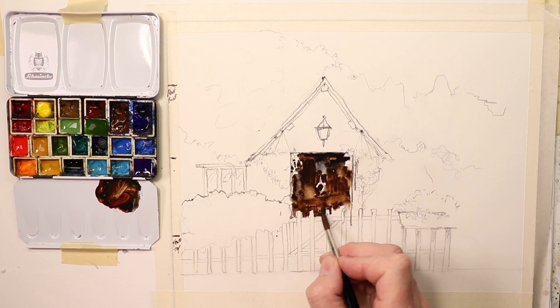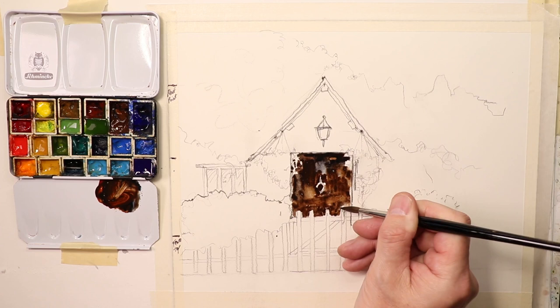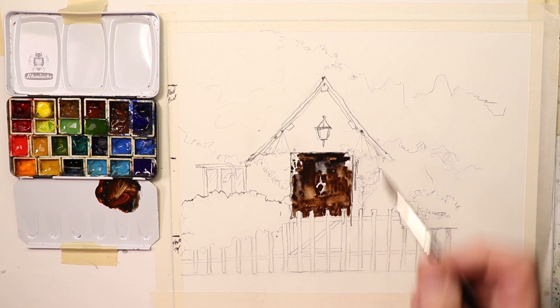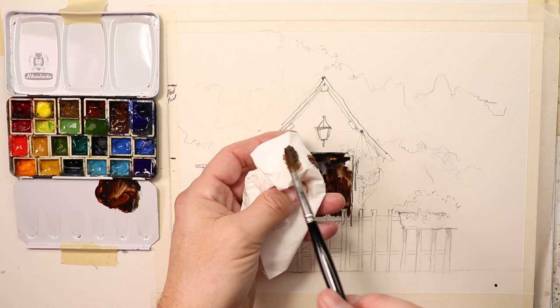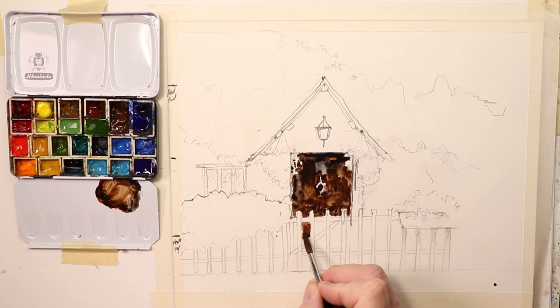So I like to change up the brush strokes like that. I'm always changing around, a little bit of splashing. Then we're going to go in. I dry the brush off on my tissue like that. And now we can zip in these darks here.